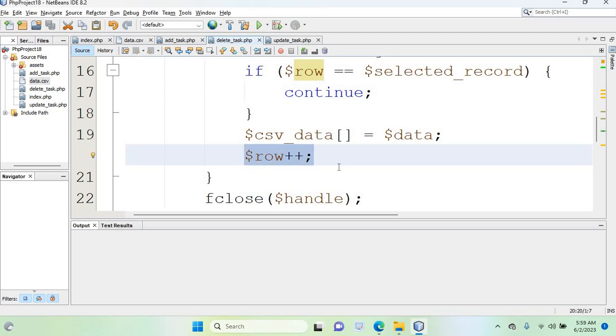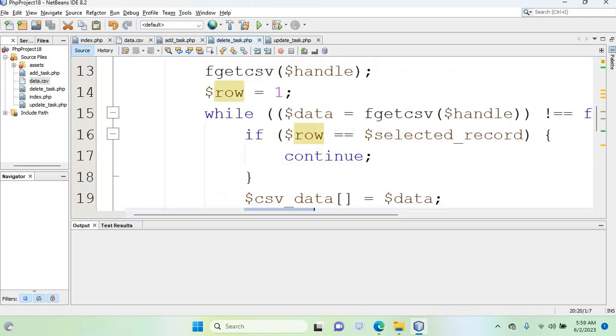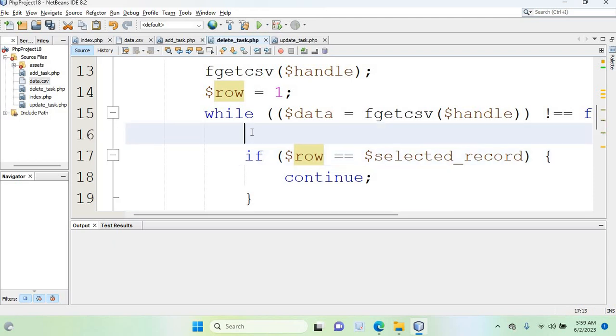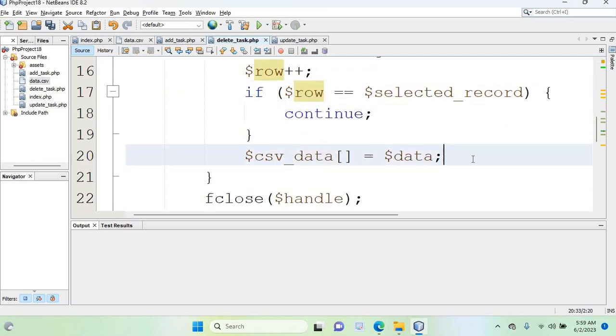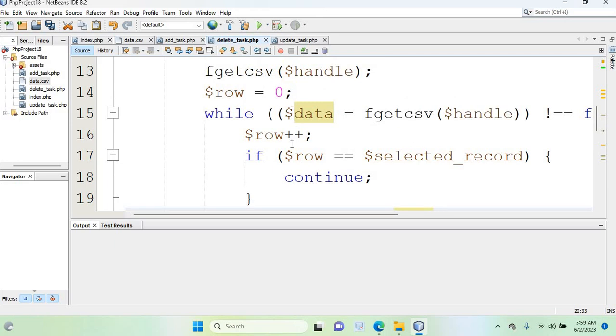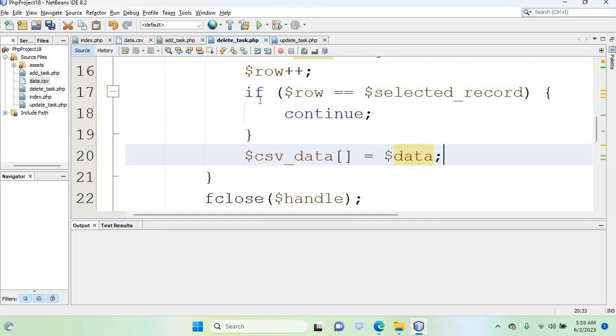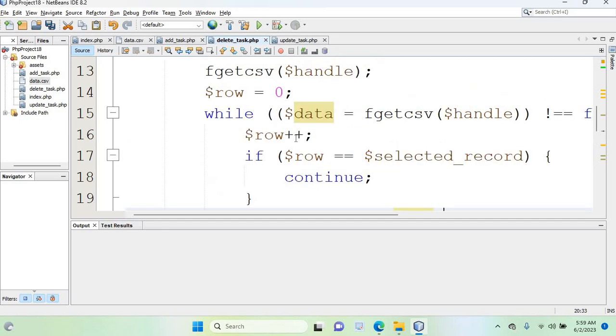So I will put it like this, and I will change this into 0, and now I'm going to remove this part. So now in this case, before executing these lines, first we are going to increase it by 1, and then we are going to the other part. Now we will see, it should work now.